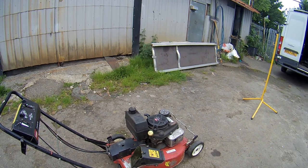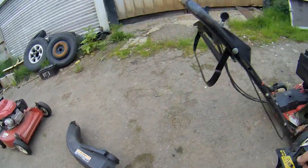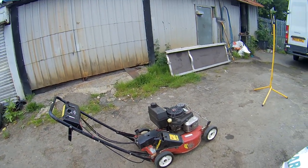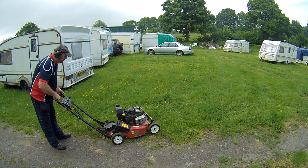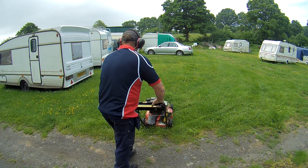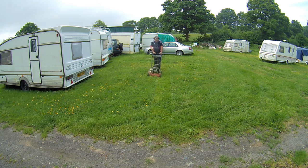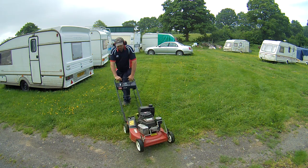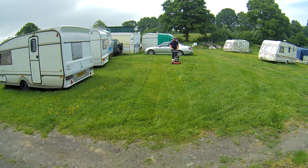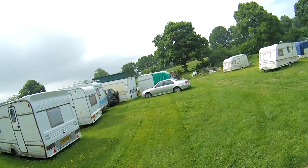Like I said, there's not many in-depth videos on these machines cutting. I'll mulch first. It's still locking, the mulch plug. So just put that in there, and it'll stay in there. Right, so we're going to do some cutting now. Mulching there, could have gone up a little bit.